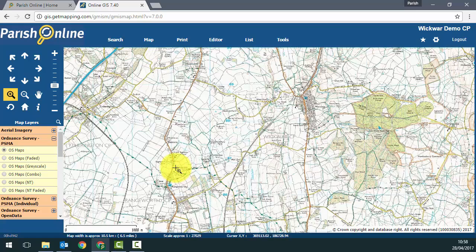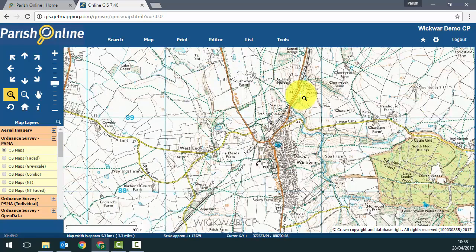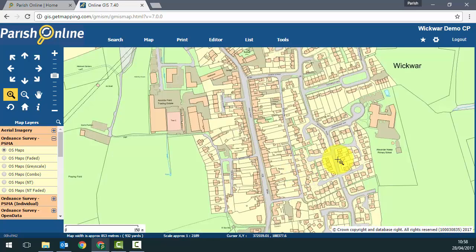When you select it, normally if I just click once, it will zoom in a set amount and recenter the map. But if I want to zoom in on a specific area on the map, I can click, drag, while holding that click down, and draw a red box out to define the area that I want to zoom into. Once I'm happy with the area, I can let go, and then the map will refresh, trying to fit the area inside the red box onto your screen. This makes it a really quick and easy way to zoom into the area that you really want to see.